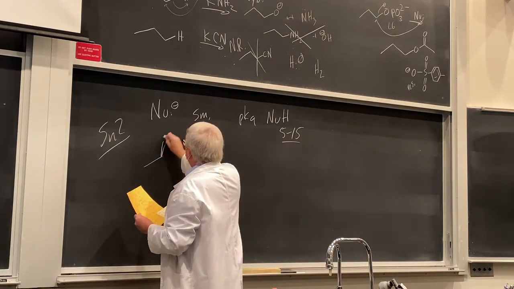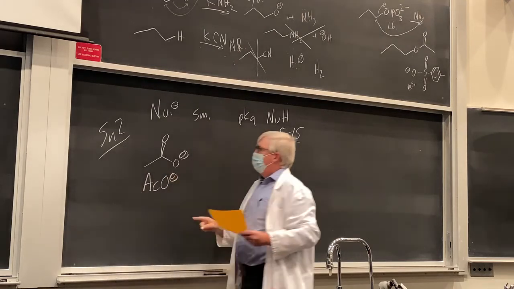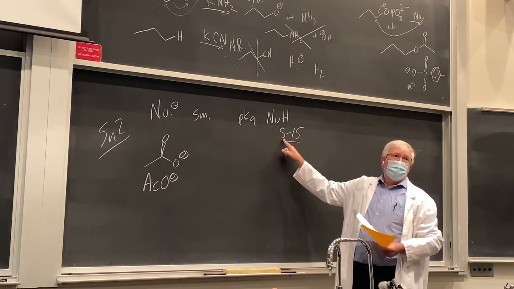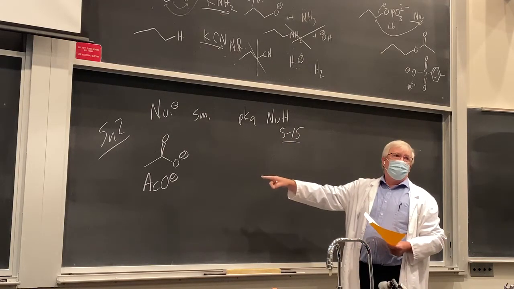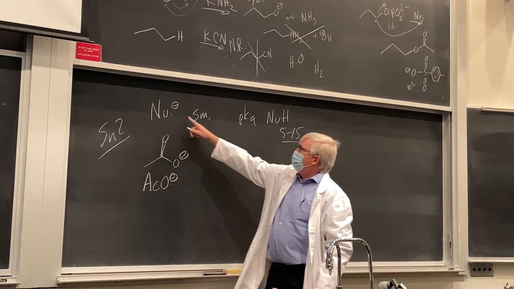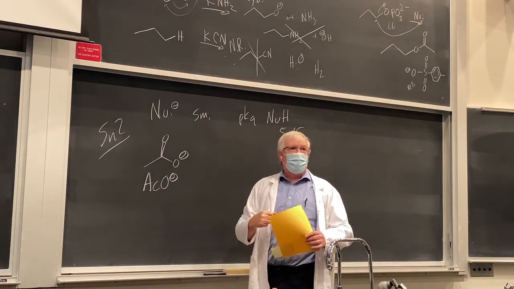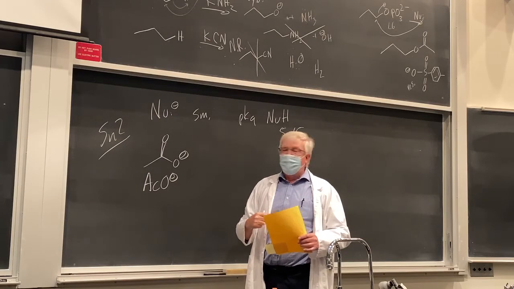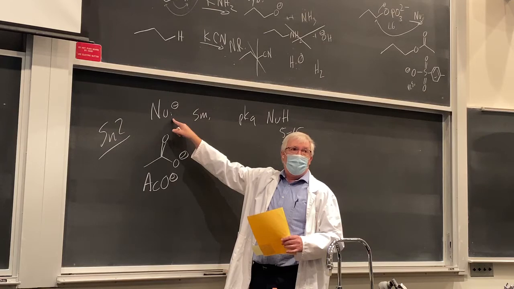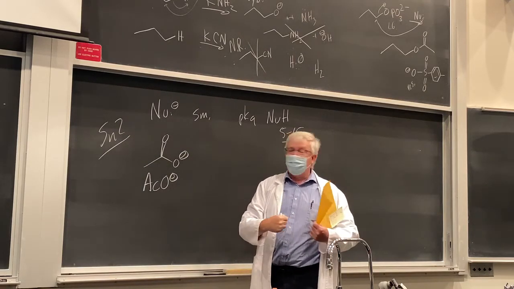But we've already seen acetate, and sometimes we just abbreviate that AcO-, okay? Yeah, that's a good one. pKa of acetic acid is what, 5? And it's relatively small. It's resonance stabilized, but it can function very well. It's charged. And what about charge? What do we mean there? Well, it has high electron density. And so when it collides with an electron deficient leaving group molecule, it pushes that leaving group off very well because it has excess electron density on it. So again, it's the collision and the speed of that collision that leads to an effective reaction.